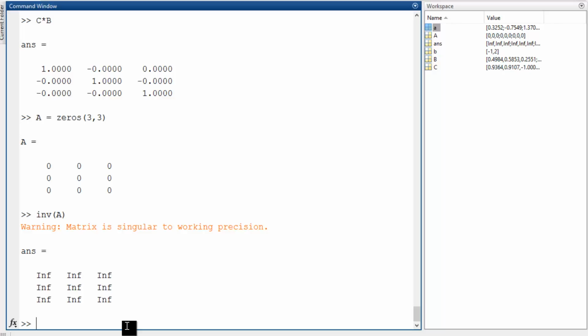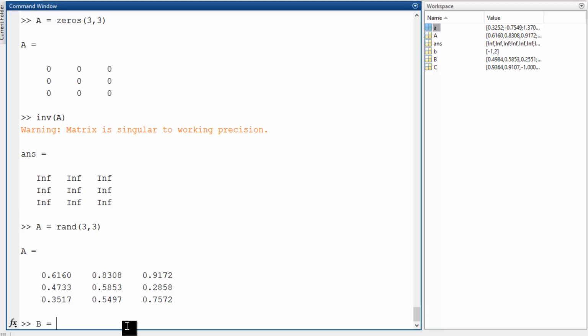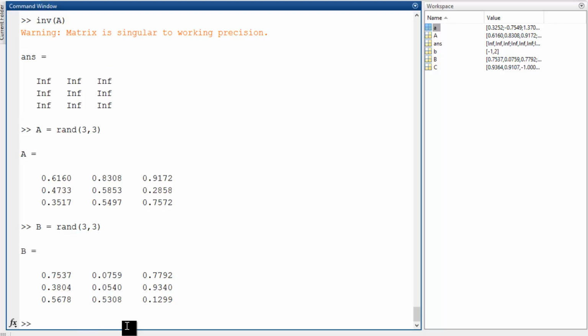One thing you can do is to play around with all the matrix algebra results that we have and convince yourself that they are correct. So let's do another A, rand 3 by 3, and a new B, rand 3 by 3.